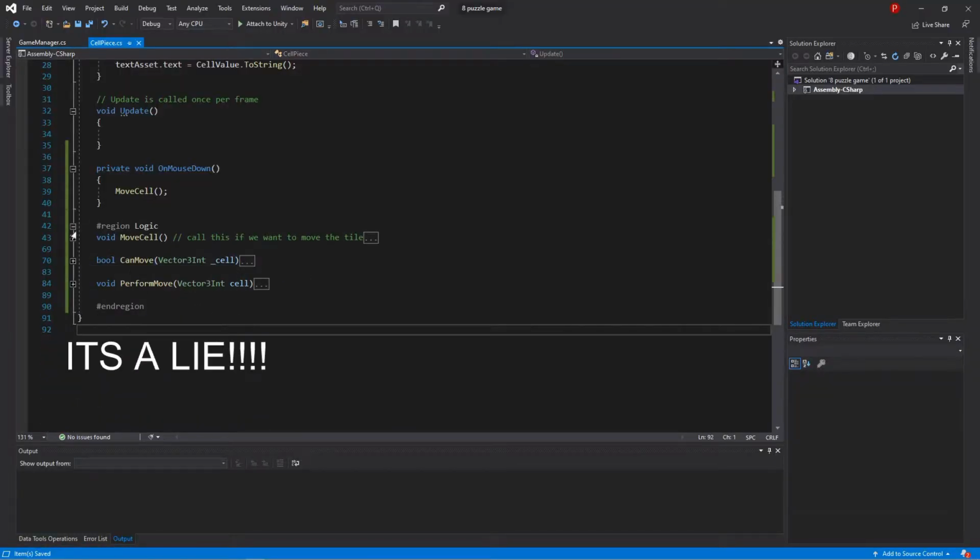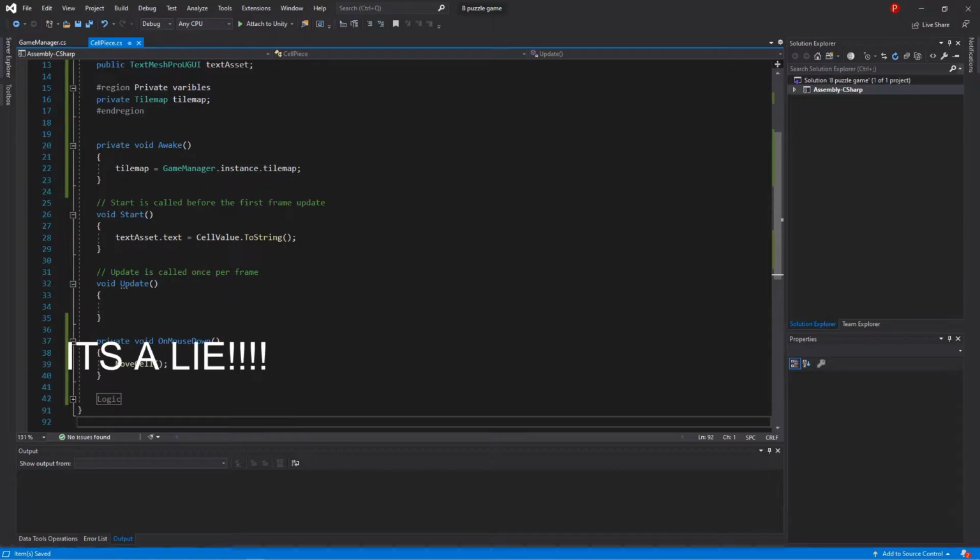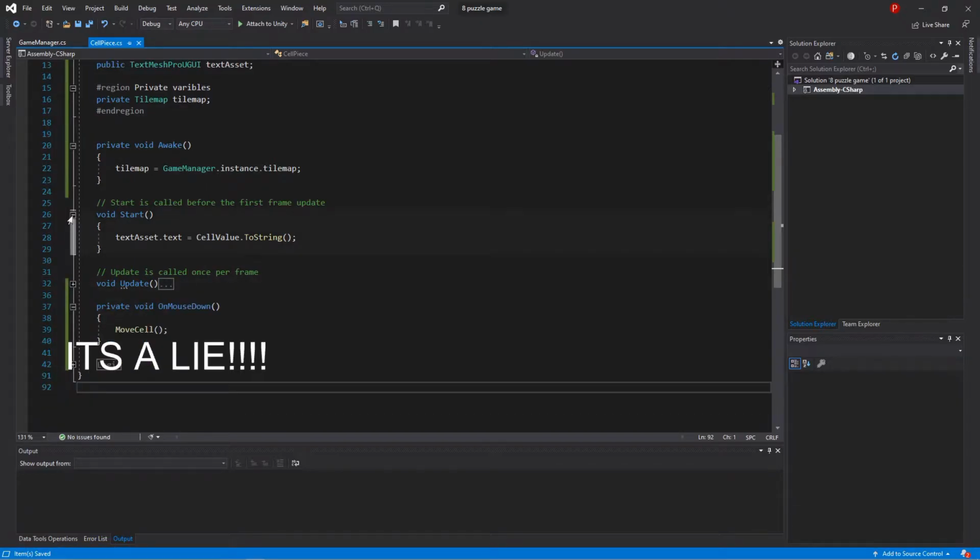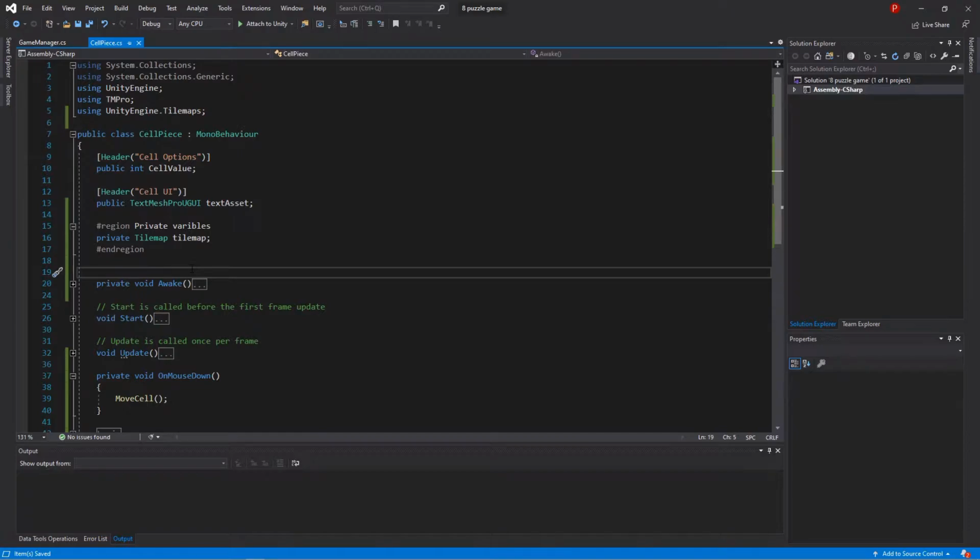So now that that is done with, we are now going to work with our very first event. In my previous video, I said we are going to work with events in this project to communicate between the different scripts, so we don't need to do a lot of sloppy code to let the scripts communicate with one another.